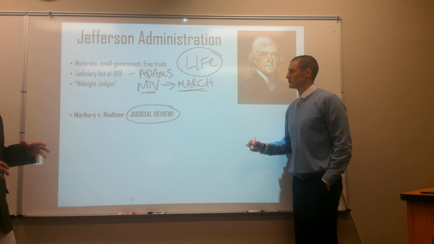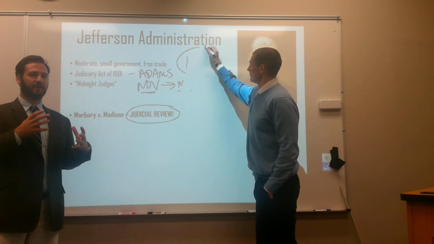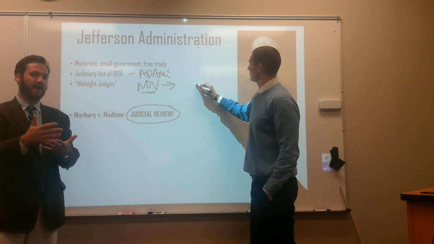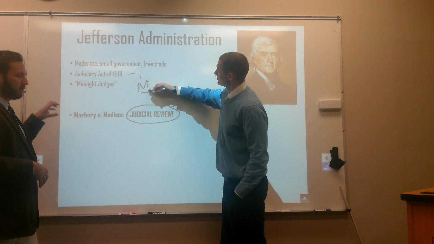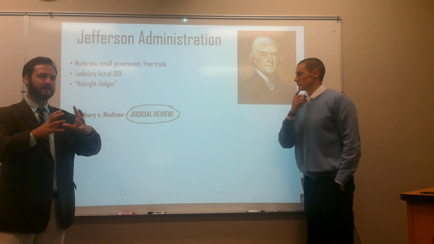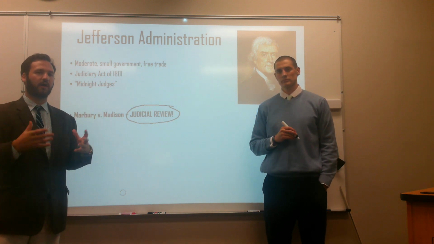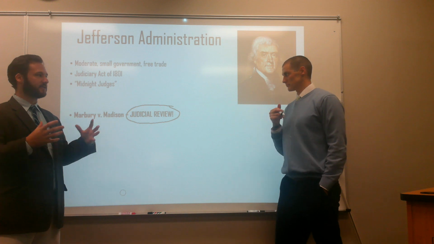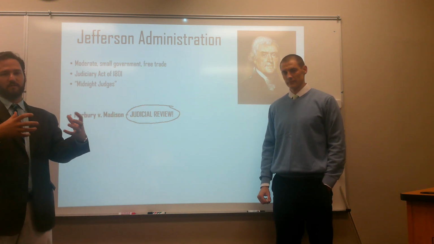So judicial review is basically the idea that we think of as the Supreme Court's power, the ability to take a law and strike it down as unconstitutional. That is what judicial review is. Before Marbury v. Madison, the Supreme Court would decide on cases, but it's not necessarily said in the Constitution that it can declare a law unconstitutional. Marshall just decided that because of Marbury v. Madison, he's going to take that power for the Supreme Court.